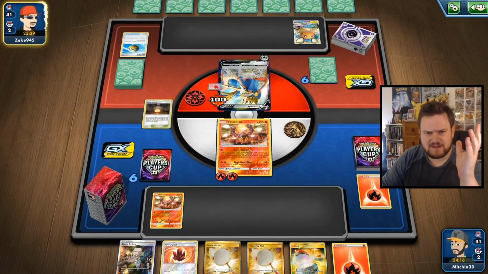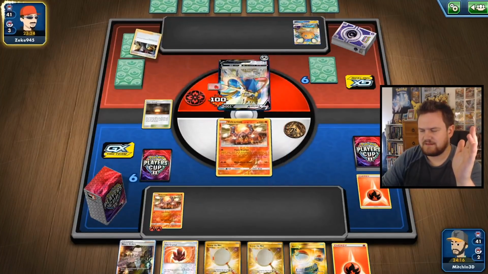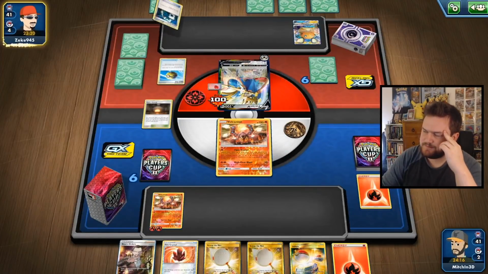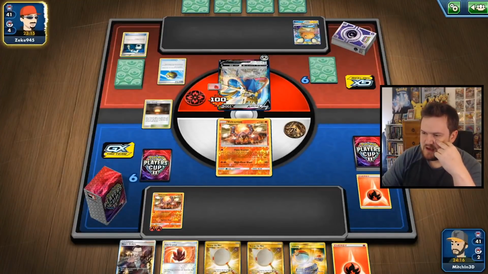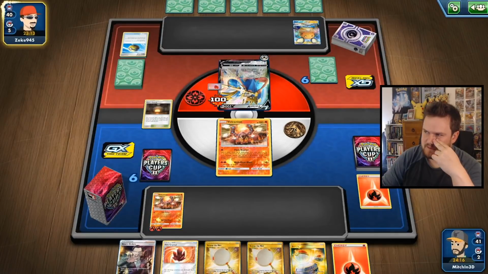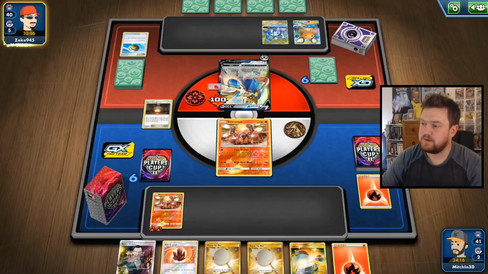Am I the only... That just happened, right? That guy played Dedenne and then nothing happened? Boss? Quick Ball. We got 2 Fire Energy in the discard pile. We've got nothing else. ADP. Why did they... I don't know. I don't know what's going on.